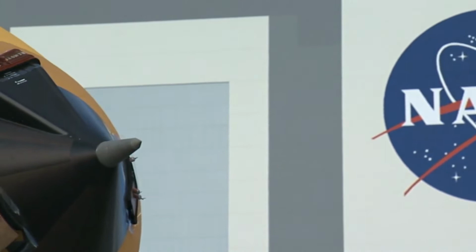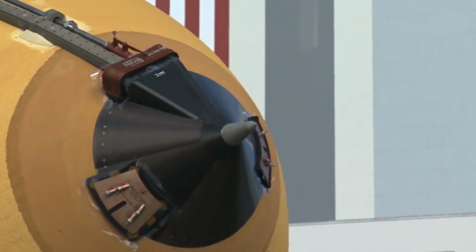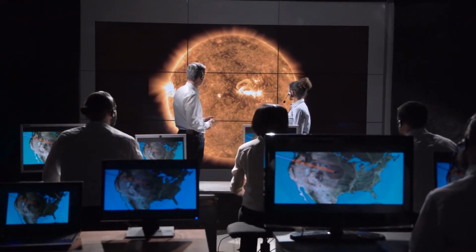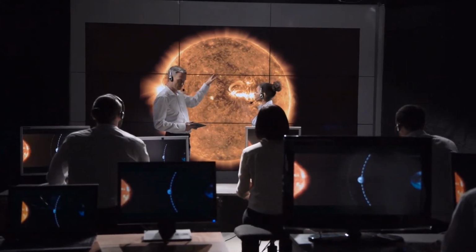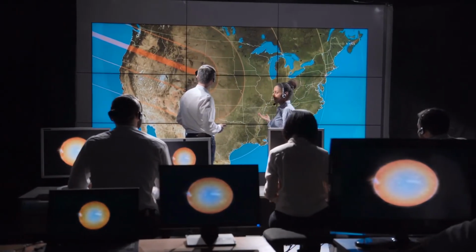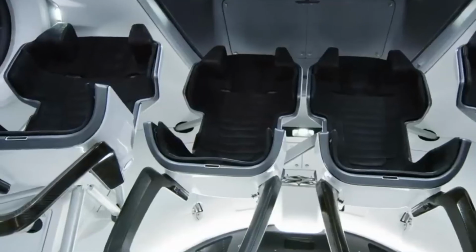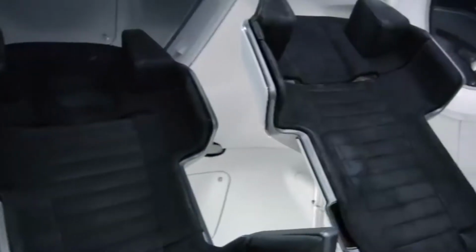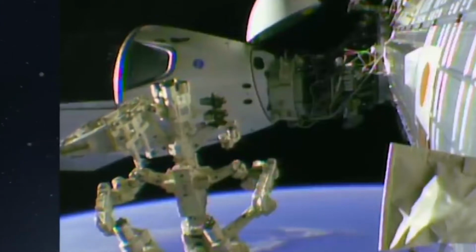Dragon has the most powerful heat shield in the world. Designed in cooperation with NASA, it is made of a material called PICA-X, a high-performance variant of NASA's original phenolic impregnated carbon ablator, PICA. Dragon is capable of carrying over 3,310 kilograms, split between pressurized cargo inside the capsule and unpressurized cargo carried in the trunk. While this mission is carrying cargo only, future Dragon missions will be capable of carrying 7 passengers in the crew configuration, designed for lift during re-entry for precise landing and low G-forces.